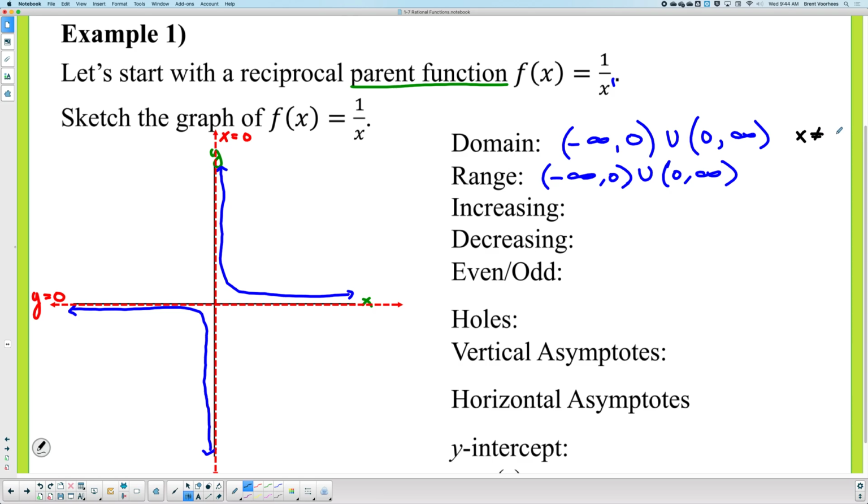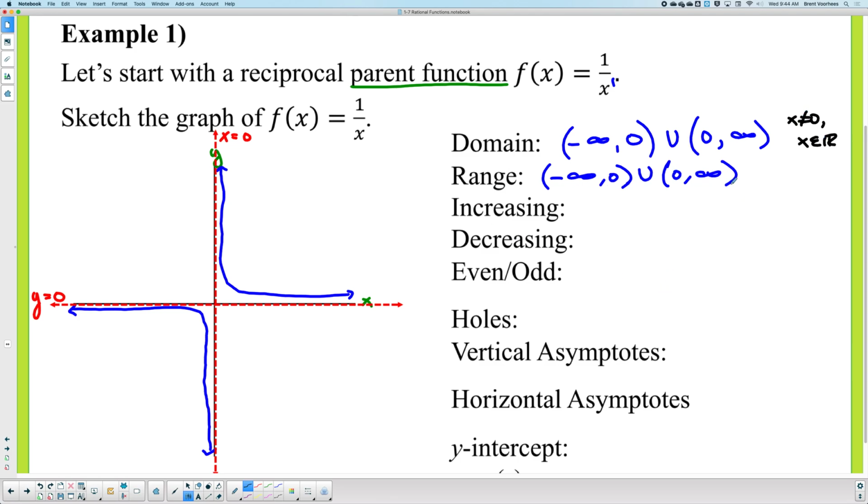X does not equal 0. This implies all reals except 0. That's kind of what you're saying there. If you were writing this way, you would need to write the x does not equal first. So you'd say x does not equal 0, comma, x is all reals. That means all reals except for 0. Now, I won't write this way because Delta Math does not have that symbol in it. So you'll have to write them like this or with inequalities.